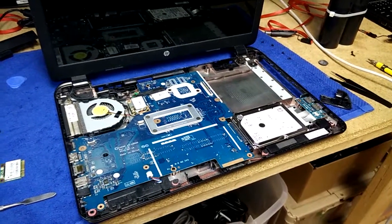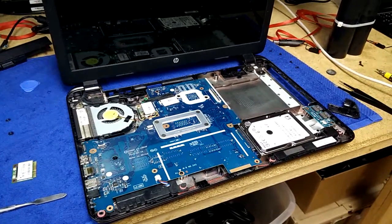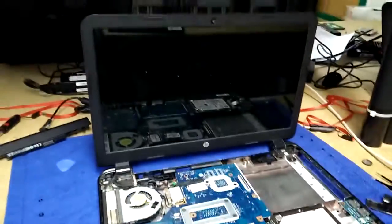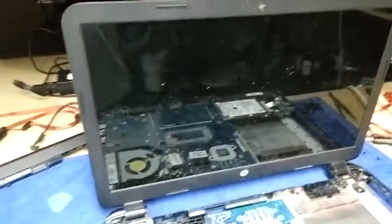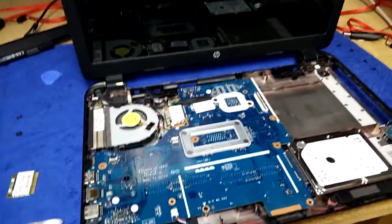Hey everybody, welcome back. Today I want to show you some of the roadblocks, monkey wrenches that go into setting up one of our virus-proof computers. Here we have an HP. It's a fairly new unit. Customer bought it at your local computer shop, and we want to virus-proof it.